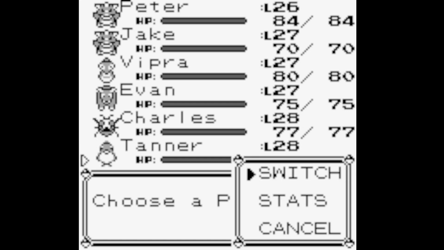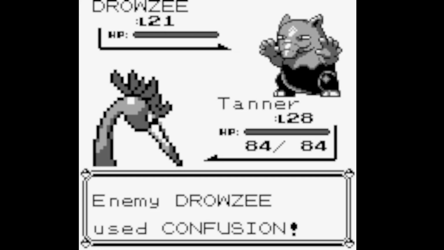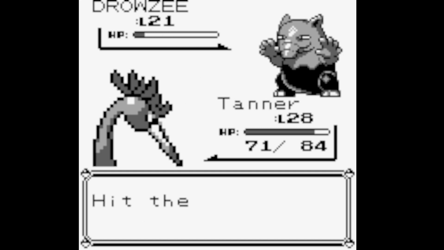Honestly, Tanner's probably going to be our safest pivot because it's going to go for some sort of psychic type move. There's the confusion that I knew was coming because it saw a hardy hit on that. Let's go ahead and get a Fury attack out so we can get hopefully a four-shot sweep.